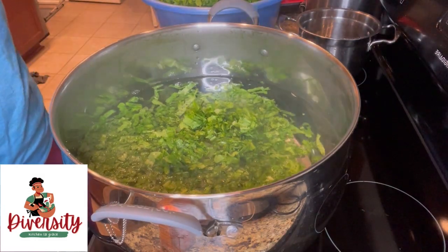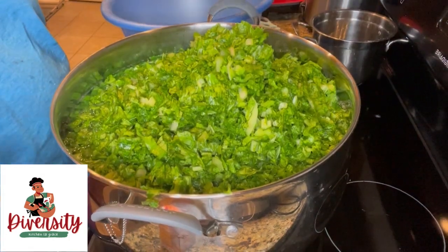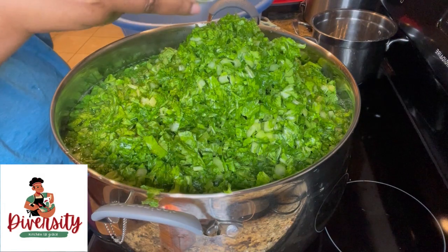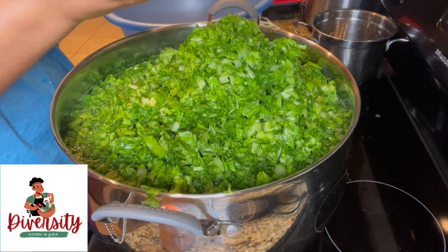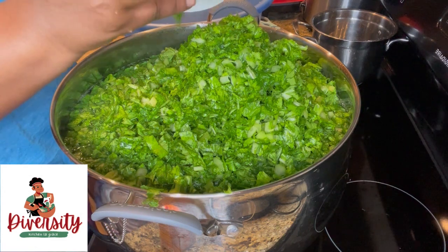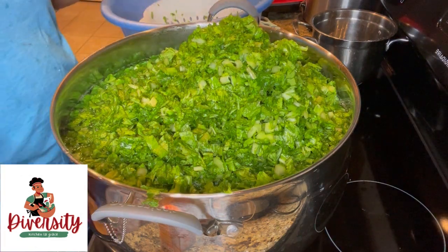To blanch the vegetable, it depends on the amount of the vegetable you have. For me, I spent like 8 to 10 minutes, but it depends on how much you have. You can do 2 or 1 minute, just put it in the water.